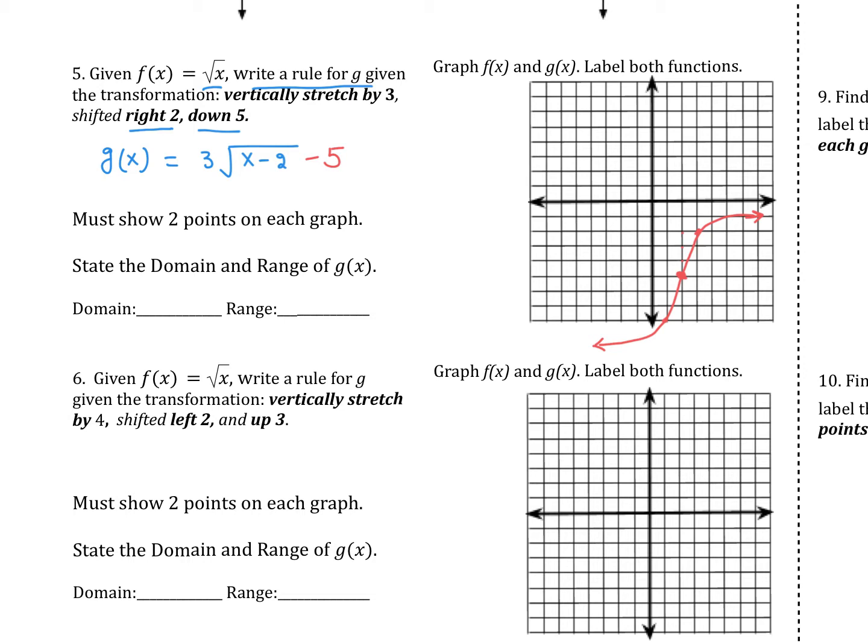For the graph of the g(x) function, it's going to go right 2 units and go 5 units down. So this is the point where the graph is going to start. It's going to be a vertical stretch by 3 units. It means that the 1 point that was the original point is moved up 3 units. So this is my next point. It's moved up 3 units. So this is my next point. So the graph looks vertically stretched.